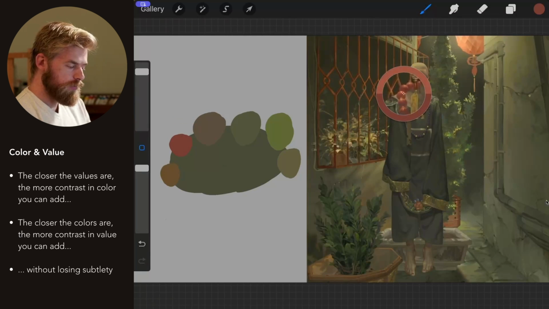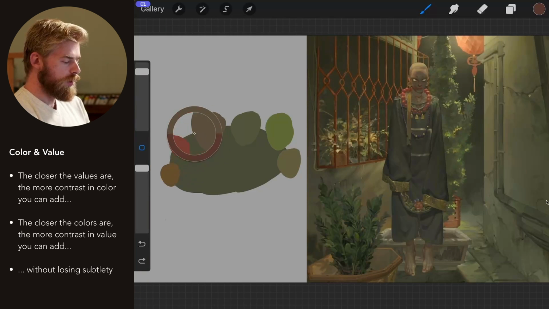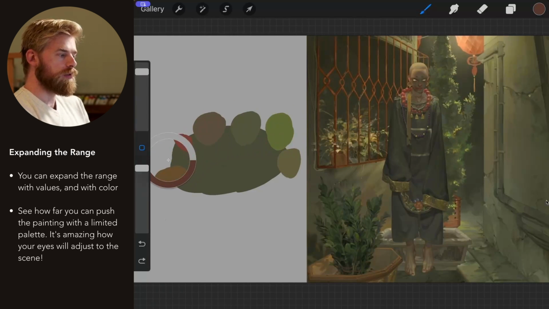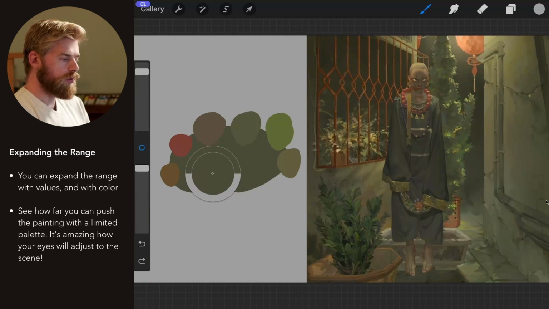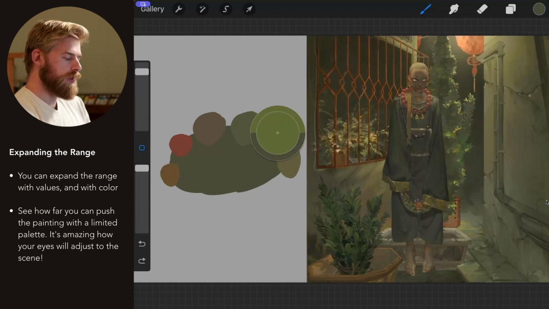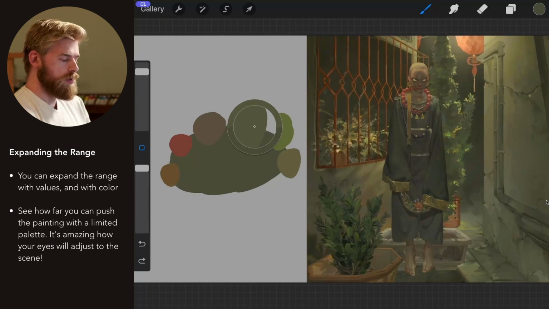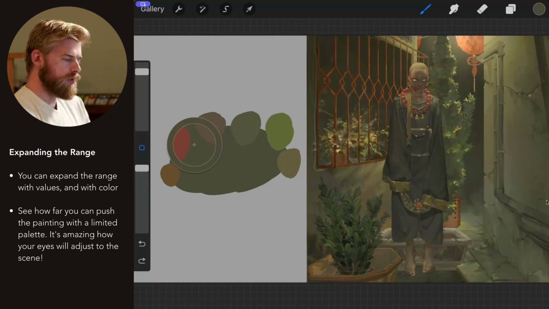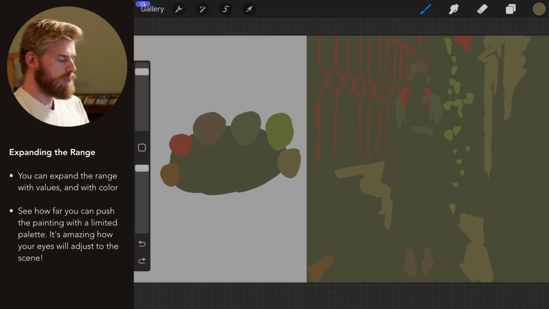Just seeing how I did. Pretty good. Now, what I just did is expand the range. Initially, we just had one color for the entire painting. Now we have basically two values, 2 degrees of brightness. But let's just assume that all of these are the same value, but then they're all a bunch of different colors that are all still quite close to the color of the environment, with the exception of this red, perhaps. And you could start making the painting with just these colors.